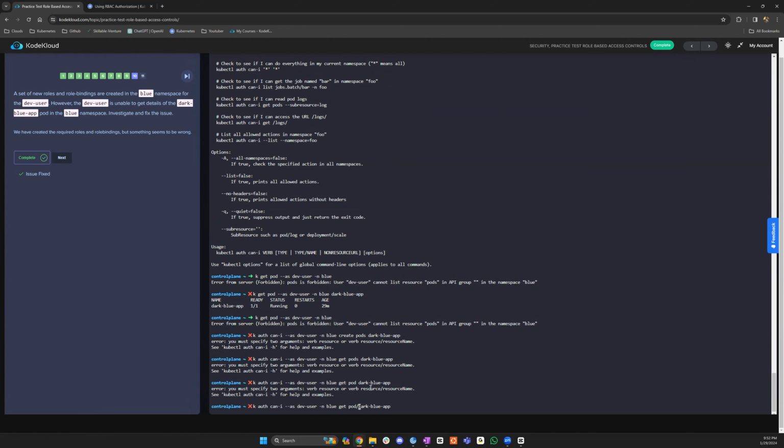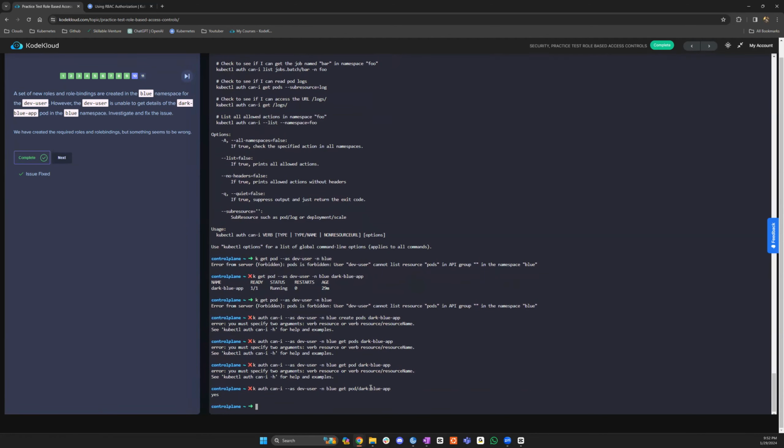Let's do it like that, maybe. Ah, there we go. Okay. So with kubectl auth, we just have to write the DNS name, or the full name, or the FQDN, I don't know which they say, but you can confirm it both ways.